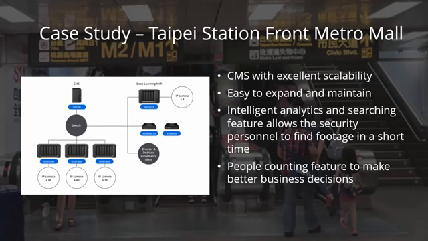Considering the safety of those who pass through every day, 122 IP cameras are now deployed in the station front metro mall. It watches over the customers and those who pass by. The challenge was that it used analog cameras that had 0.3 megapixel resolutions, offering little help in detection during the playback of an incident. In search of a single event, the system requires someone to sit through entire footage in person. The searching process not only wastes a lot of time, but is also prone to human negligence.